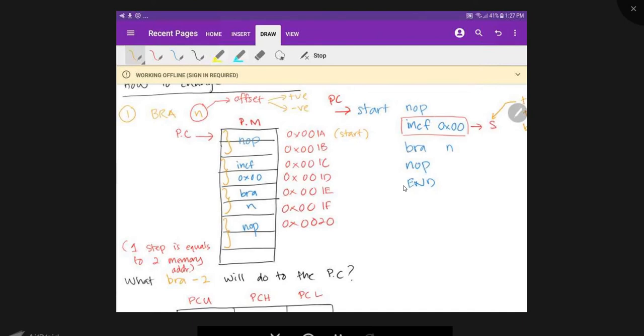And then when you click F7, where will the PC go? The PC will jump by 2, from here 1, 2. This movement is known as 1 step.